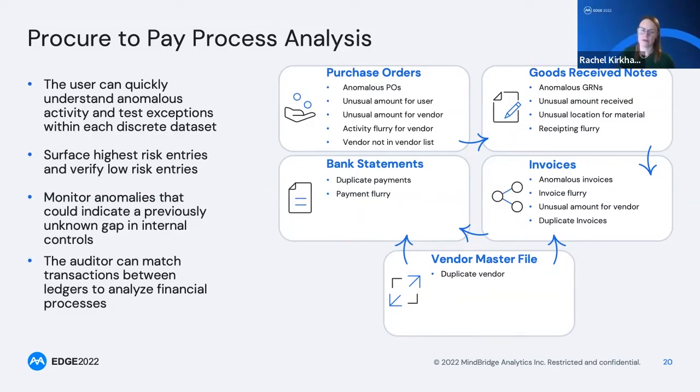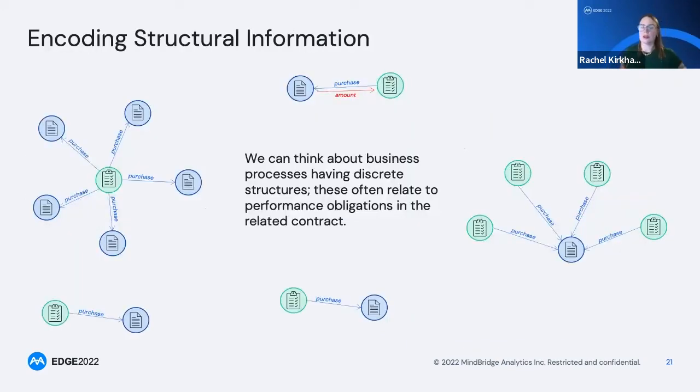You also want to make sure you haven't got things like duplicate payments as well. So linking that information together can be really valuable. So when I think about a business process, the first thing I think about is linking all those related documents to each other. And the thing is that the process is not necessarily a one-for-one situation, right? So you're not necessarily going to have one purchase order, one invoice, and one goods received note, right? And one payment. That's the simplest version of that process. But actually, you can get much more complex processes.